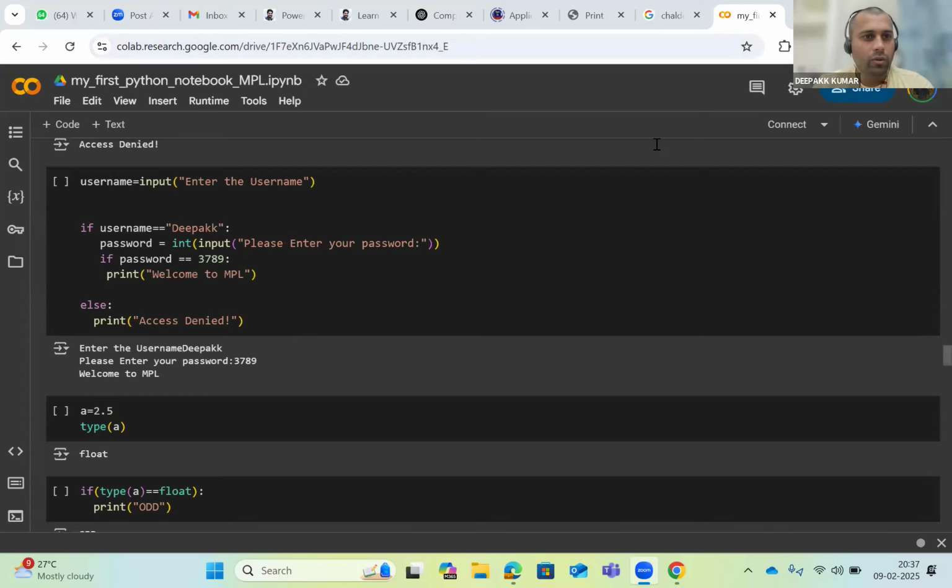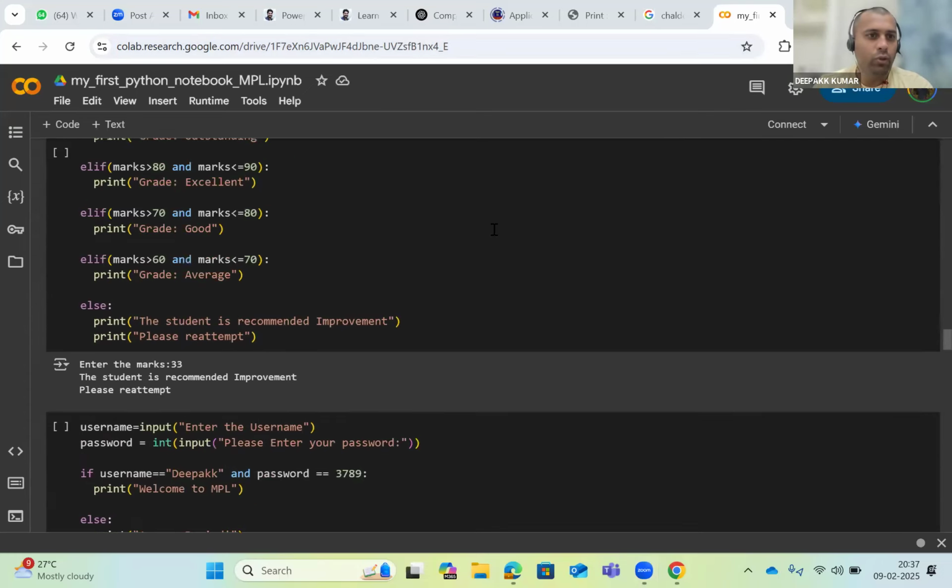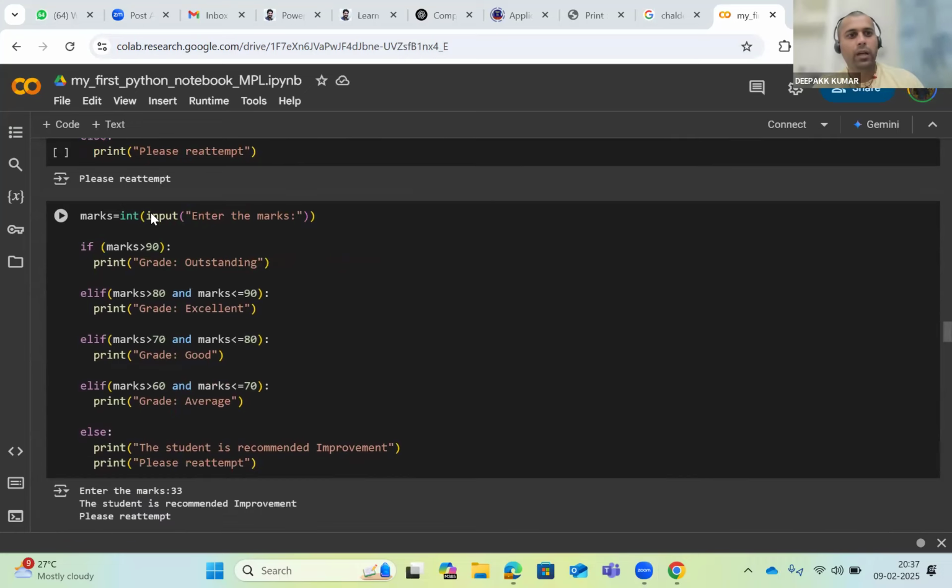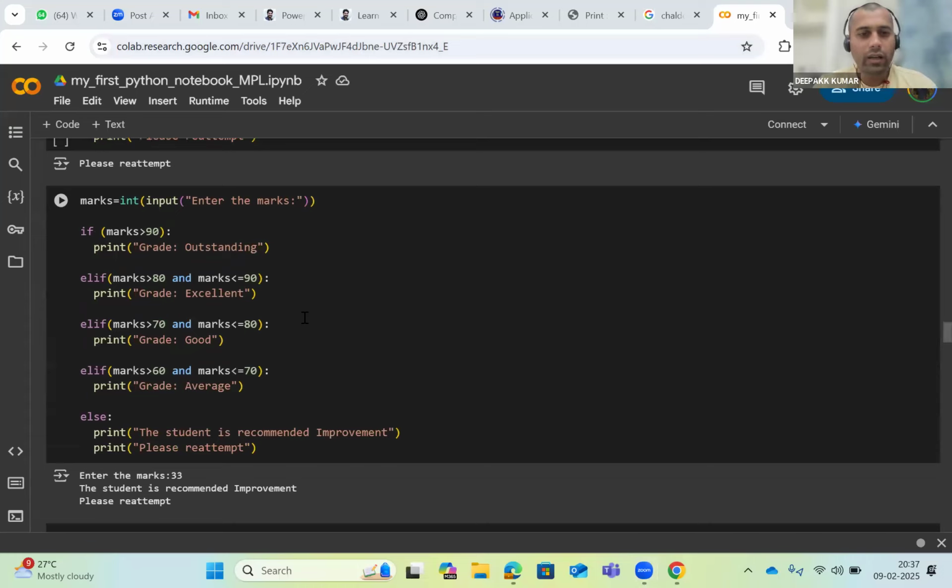Here, likewise, we used multiple elif. Hope you remember how to take the input from the user and how to add multiple statements in order to check at what condition you are required to print what. Are you able to recall what we did last time?